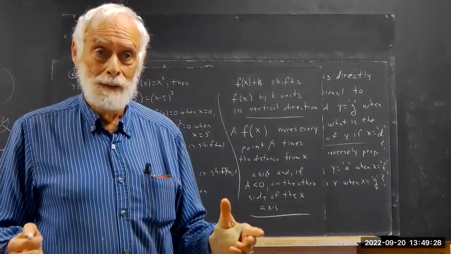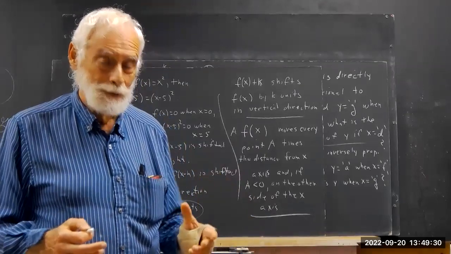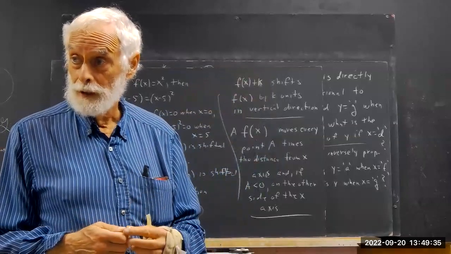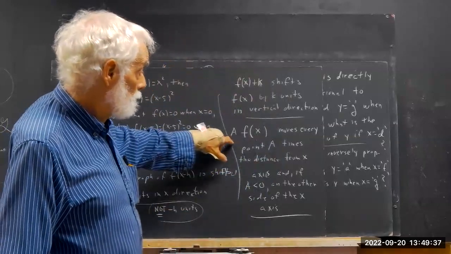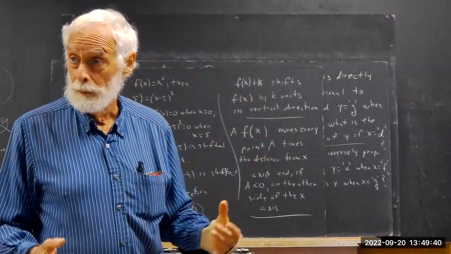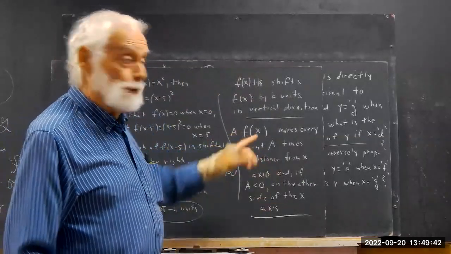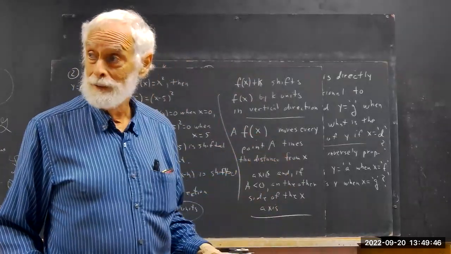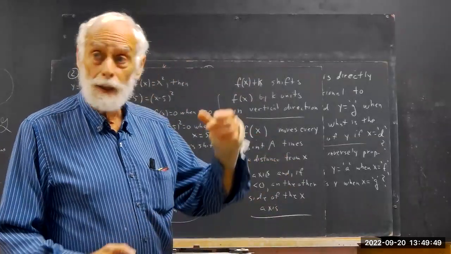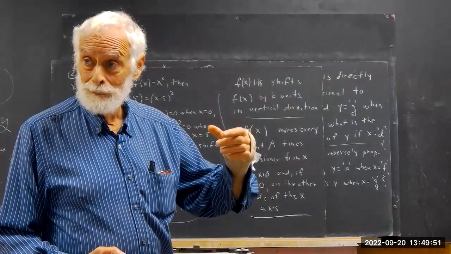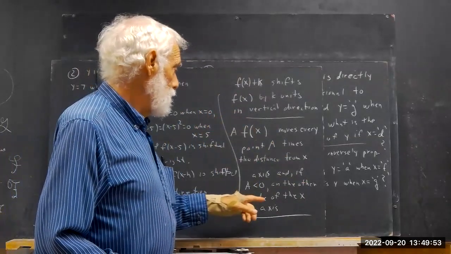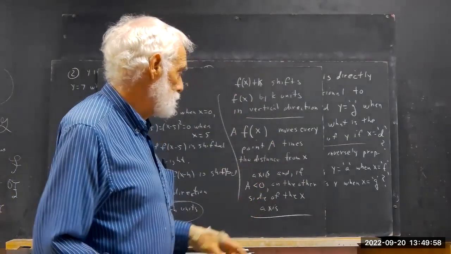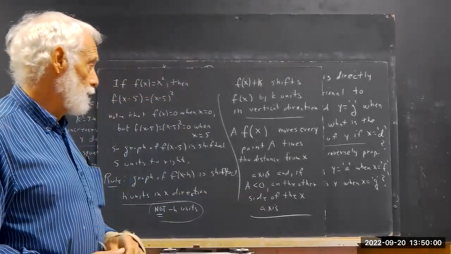Now everything I said corresponds to moving things further and closer to the x-axis. That's what you get when you multiply the value of the function, the y coordinate, by a, because y equals f of x. So now if y equals a f of x, then the y coordinate is always a times as great as it was. So you move it a times the distance from the x-axis. If a is less than 0, it goes to the other side of the axis.